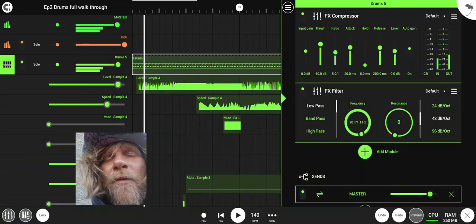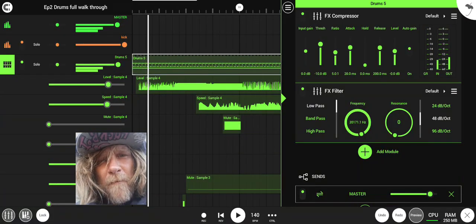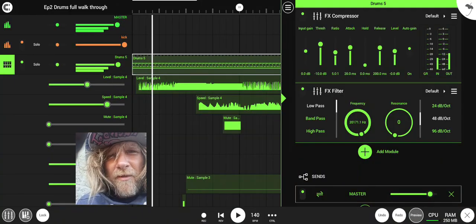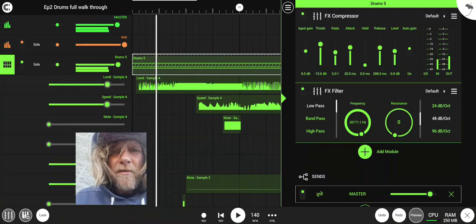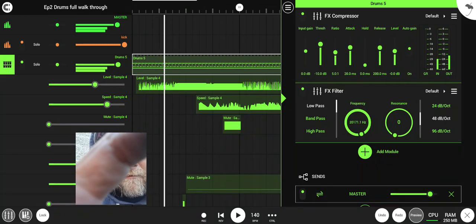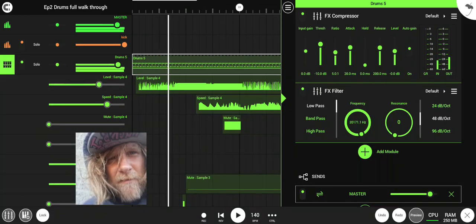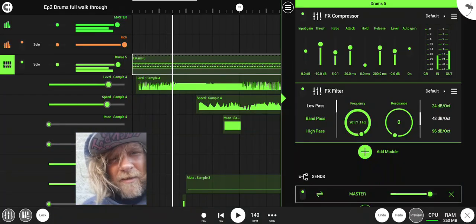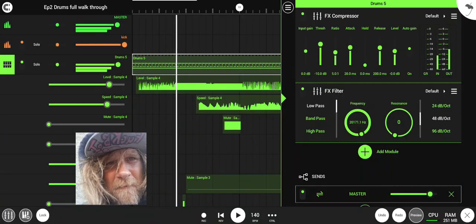When you give a kick its own individual channel like that, for trance especially, it just gives it more definition.